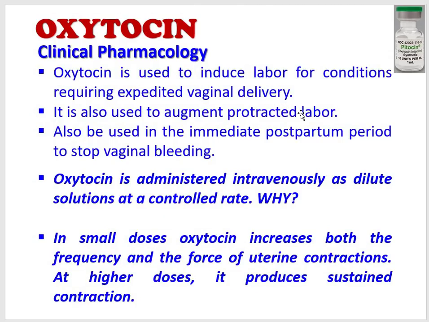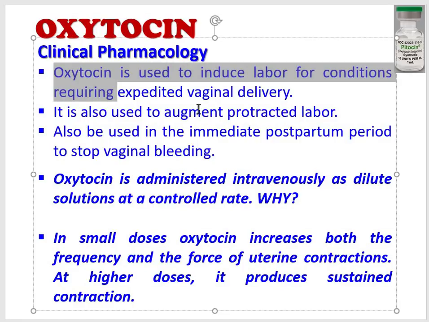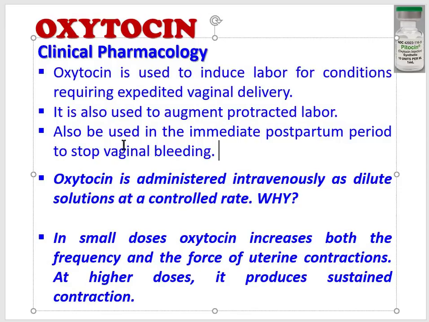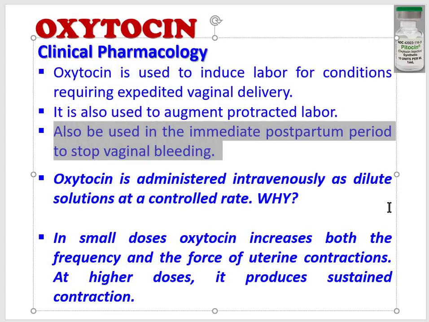Okay, then the clinical pharmacology. Remember, we just saw that this is for childbirth and for lactation. So here you have two conditions in which you want to induce labor and augment protracted labor, and then you have another condition in which you want to stop vaginal bleeding. So in this case, let's say this is important.